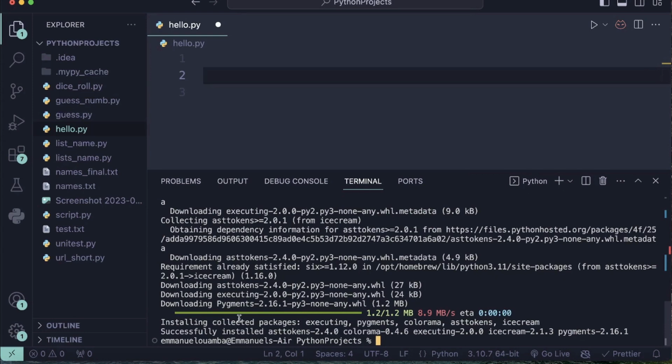Yes, so IceCream is installed successfully.